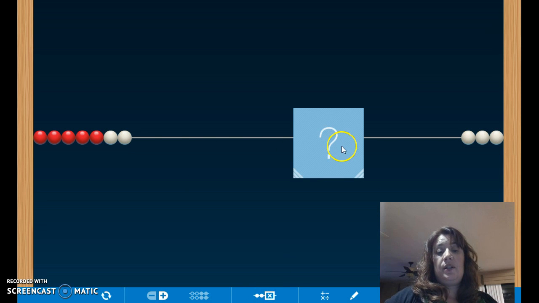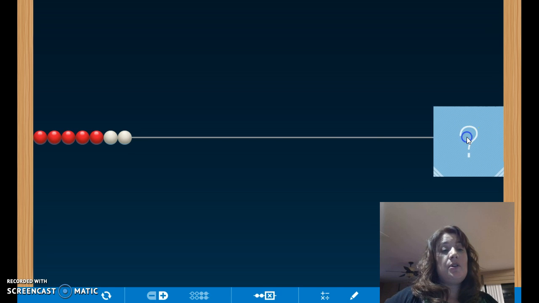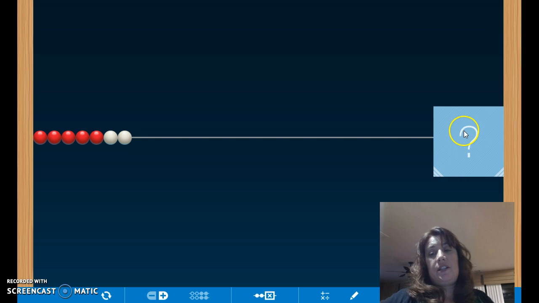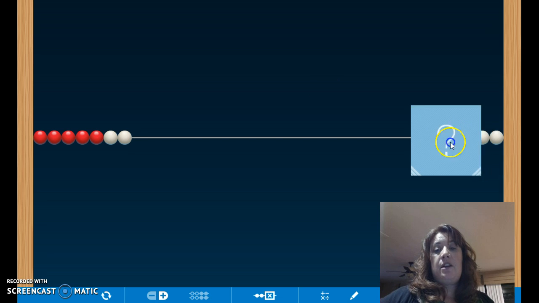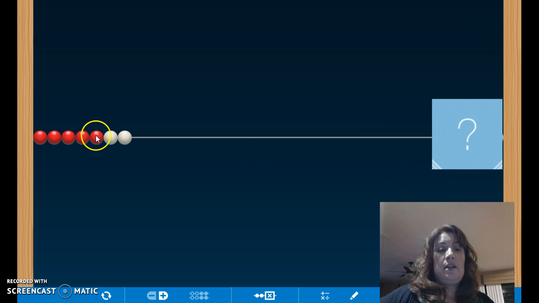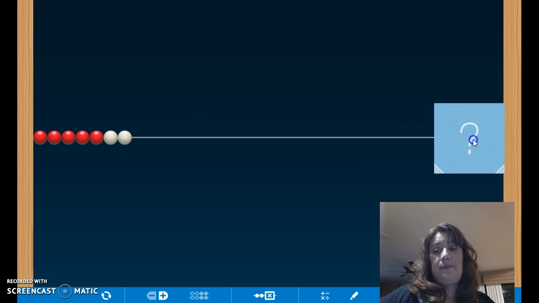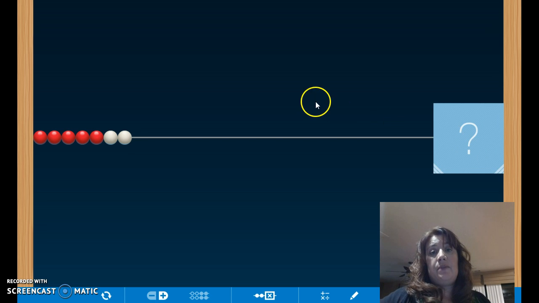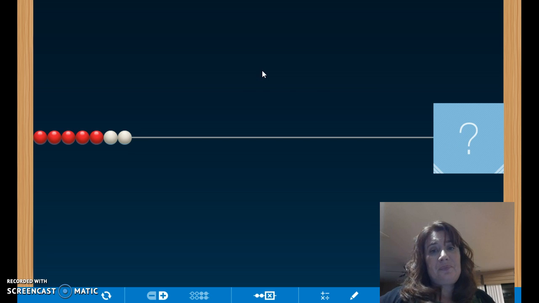Another useful tool is the show or hide shade. And this allows you to work with finding missing numbers with students. The students, knowing that there are 10 on each row, can determine how many are missing. If they can see here that this is 5 and this is 2, I know that that's 7. If there's 10 on the row, I know that there are 3 missing. So this leads well to early algebra, allowing students to find those missing numbers, even adding variables in the older grade levels.